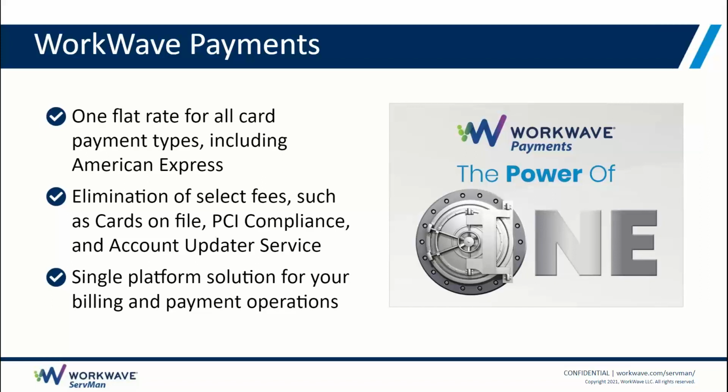We just talked about what payment processing means for you, the business owner. Let's run through the experience and the expectations of your customers. What do you get with WorkWave Payments in addition to that important security piece I keep mentioning? You get the same low flat rate for all cards, even American Express. Our flat rate eliminates hidden fees, and the rates have been negotiated across all WorkWave products, which gives you greater bargaining power independent of your size, because we've done those negotiations across all of WorkWave. So those rates are competitive and offer increased profitability regardless of your company size.